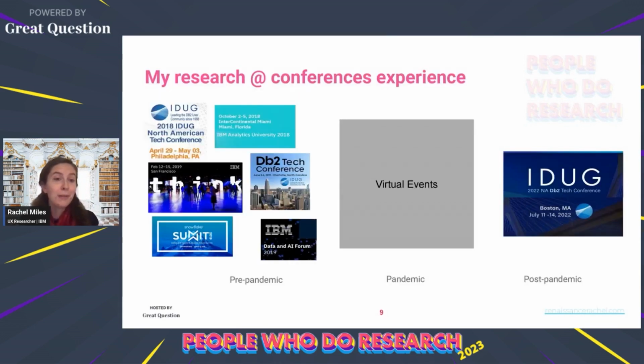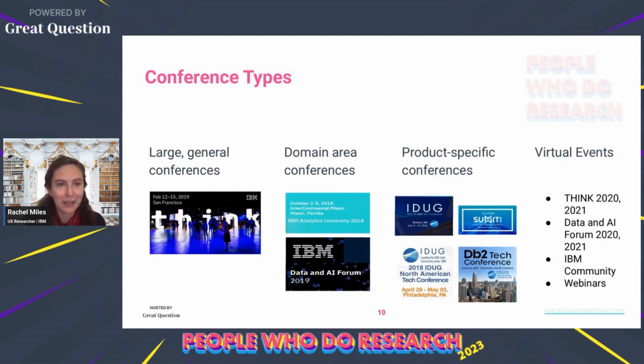I've been very fortunate with my experience at IBM to be able to go to a number of IBM conferences. Since it's such a large company, we have a number of conferences we either host or are affiliated with. And so I've organized it by the pandemic timeline. But let me spend a little more time on how I've broken it into different types.